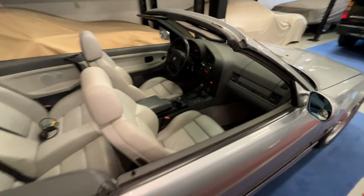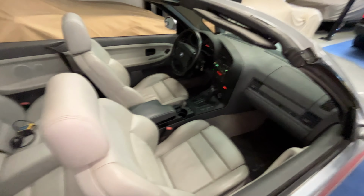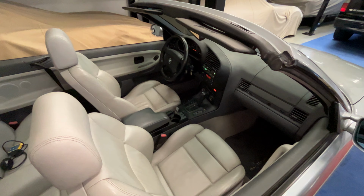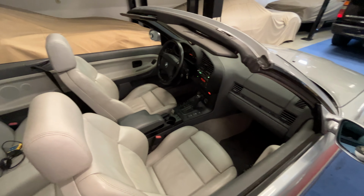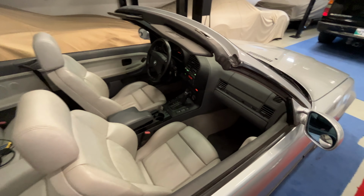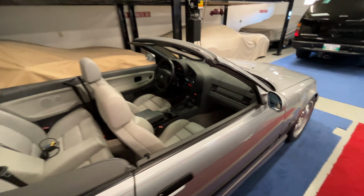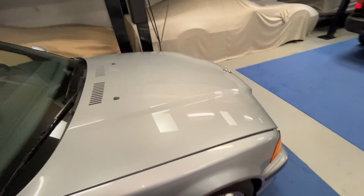That is a 7 Series. That's another thing that was changed. This car not only has a 7 Series differential in it, but also a 7 Series transmission that were built because of the bigger stuff. So the center of the differential is a bigger unit, and the transmission is the bigger ZF5. I can't remember the number on it, but ZF5 HP from maybe a 5 Series V8 and a 7 Series V8, like a 740, something like that. So that's why this build was so expensive. It was just, everything was done.